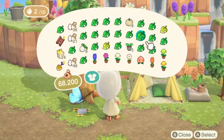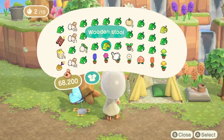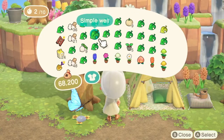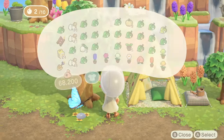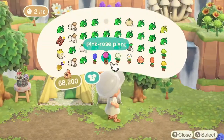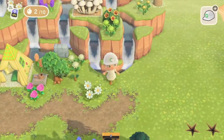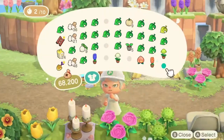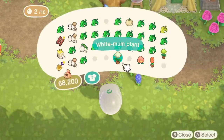I did end up having to go back to storage and get more items and flowers. I used a lot of different items on this area, but it is such a huge build that it is kind of to be expected. So now I'm just deciding what I want to put here. I decided the little succulent plant on top of the wooden stool looked cute, and then I will be going in and figuring out where I like to have my flowers. I do like to do that before I add in items sometimes, just so I can figure out the spacing of everything.